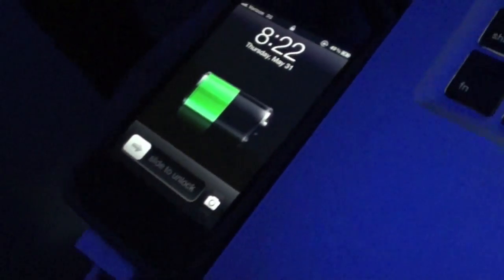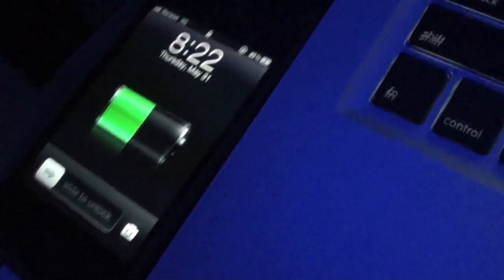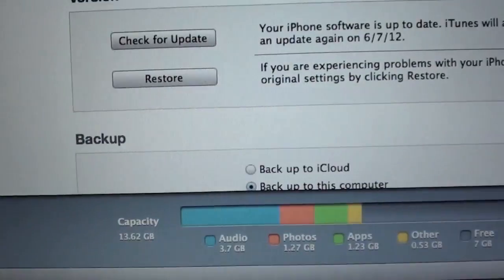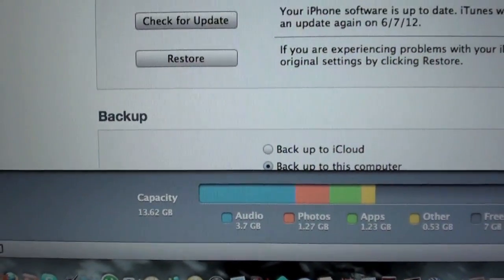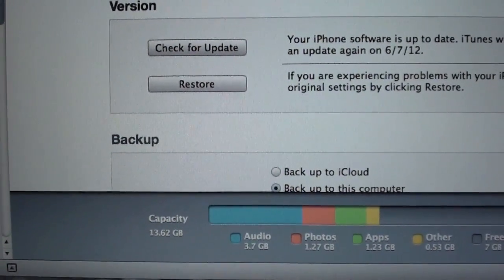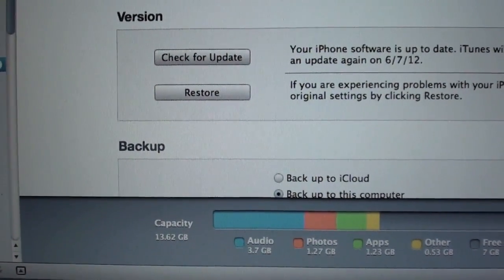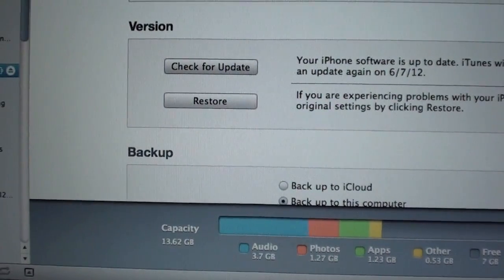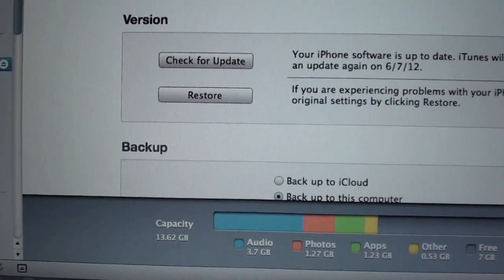It turns out the file that was on the iPhone 4S originally was corrupted, and it wasn't allowing me to get notifications. So I restored my phone, downloaded the whole new software and put it on the phone. It probably took a good 15-20 minutes. Make sure you back your phone up before you do this. After I did that, I turned my phone on and I got notifications.